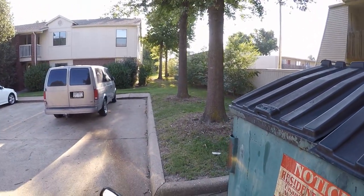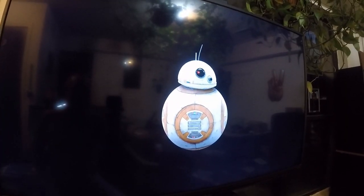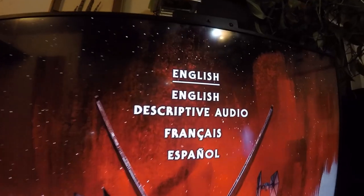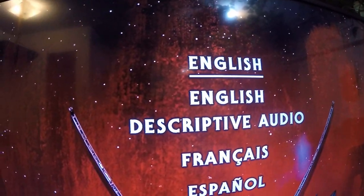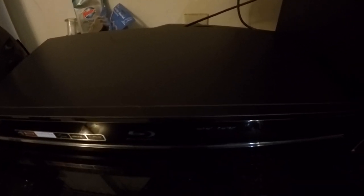I'll take that home and test it out. And if it works, I'll show it to you right now. It definitely works. Although, my first impression was correct, I do need the remote control. Without the remote, there's no way to give it the command to play. It just gives this little no sign. All the buttons do that, so you can't go past there. With my DVD players, without the remotes, I've always been able to just press play and it'll go, but not this one. But that's a really nice machine. I'll just go ahead and buy a remote off Amazon for it and use it for myself.